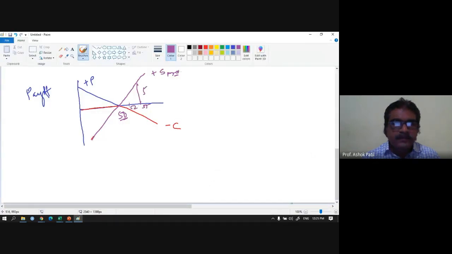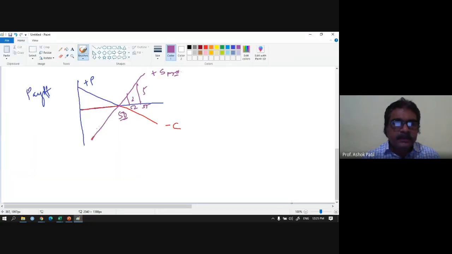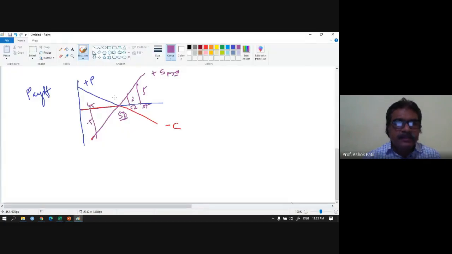If it is 52, I have made a profit of 2 rupees, and you can see that here. And similarly, I can go to the other side, and if it is 45, I made a loss of -5, and you can see that here. So this diagram is the kind of profit of this. But when we put the portfolio, it will be separately written like this. So yes will be straightforward here, but that will be profit.